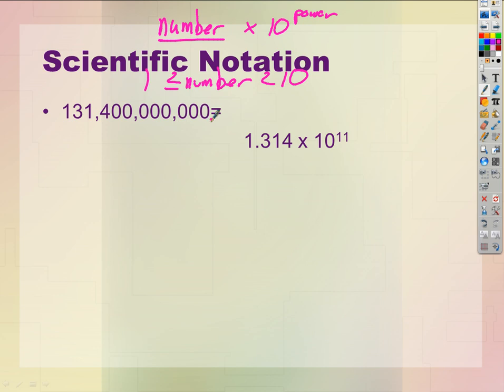So in this case, tell me when to stop. There's 1 jump, 2, 3, 4, 5, 6, 7, 8, 9, 10, 11. Stop! Oh god, yeah, I know, I was scared. Okay, so there's my decimal, right? So I moved it 11 places, and so my final answer is going to be, that's where my decimal stays. So it's 1.314 times 10 to how many jumps? 11. Right? Okay, makes sense?